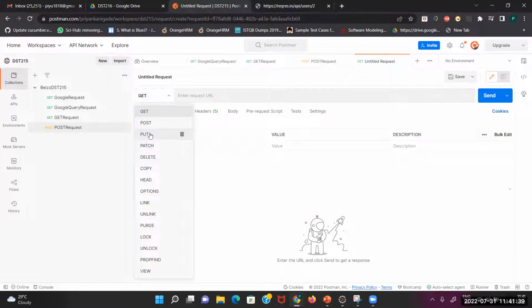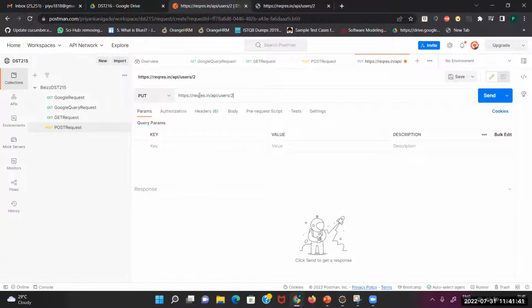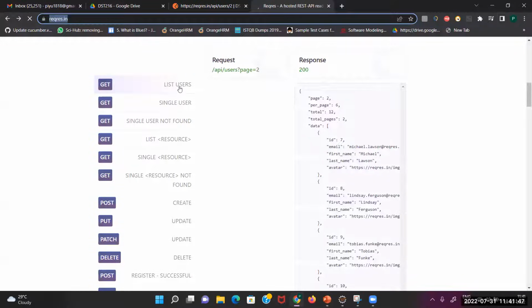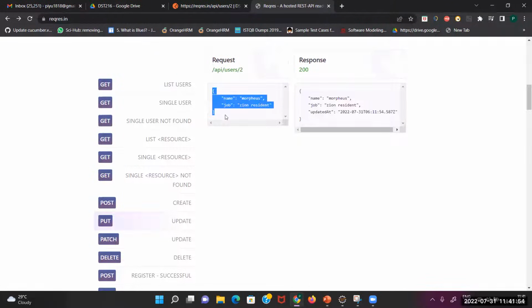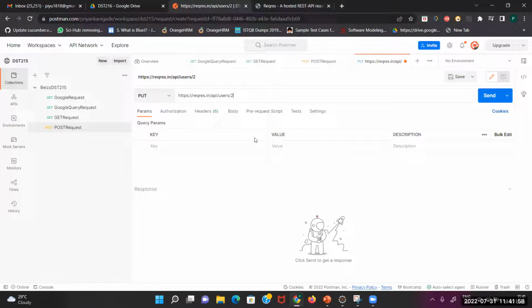See, this time I'm going to use a put request. Just apply your endpoint here. But yes, what we need to do, we need to add this body also. Correct? They have given some JSON format. So let me again click on put and see, this is a JSON body. We just need to pass it. This is technically called the payload. So copy this payload and go to Postman.